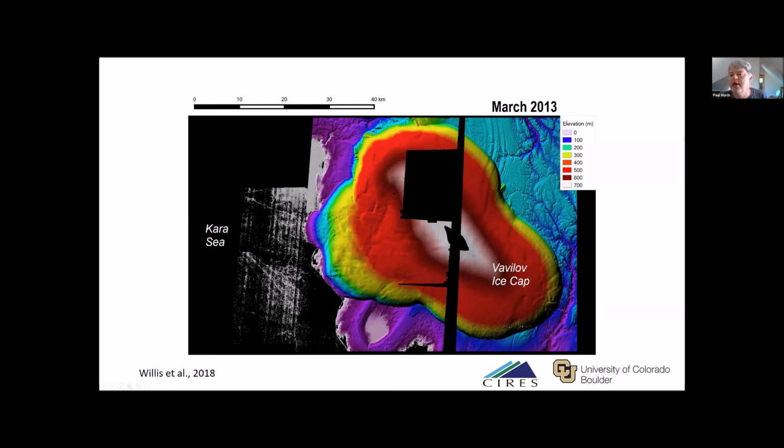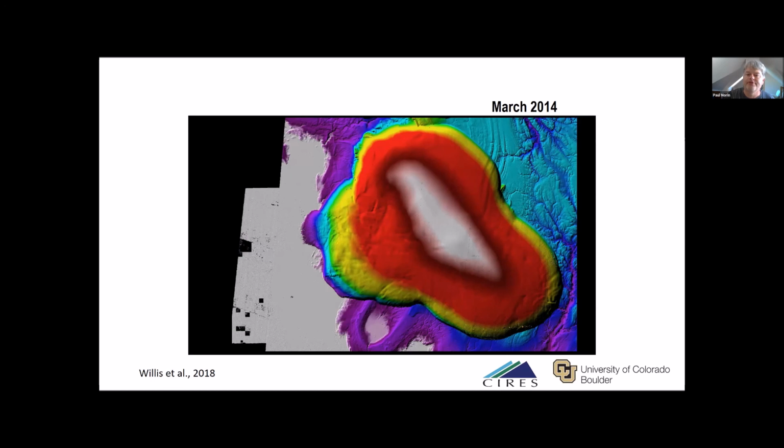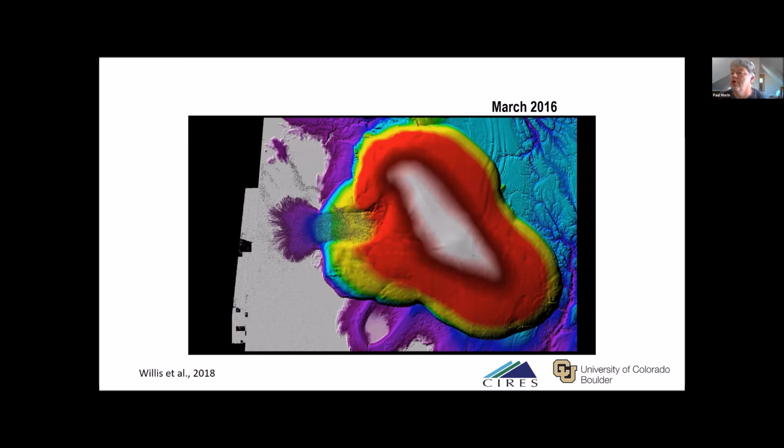And then we're going to look at elevation models each year for a few years here. So this is March 2013, 2014, 2015, 2016. So this is a cold base glacier surging. It's not supposed to do that, but it's something that we were able to see here. And we kept going in and kept analyzing this.